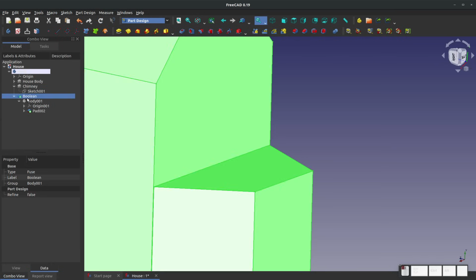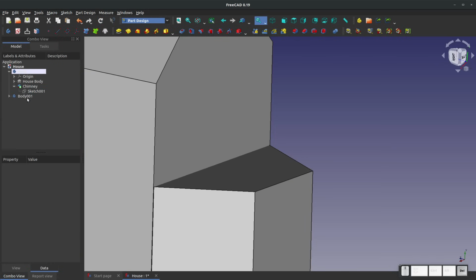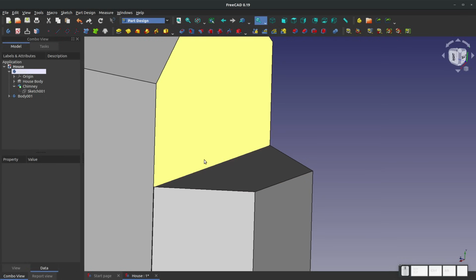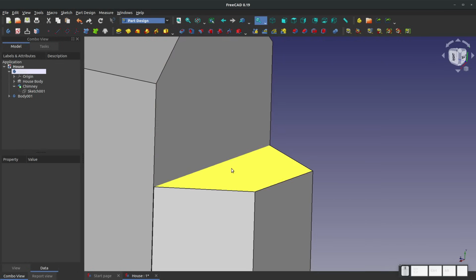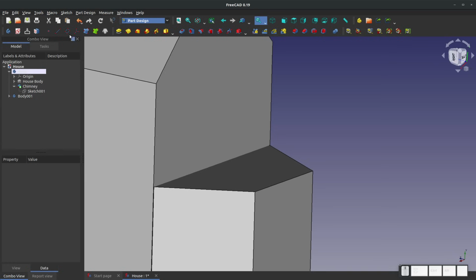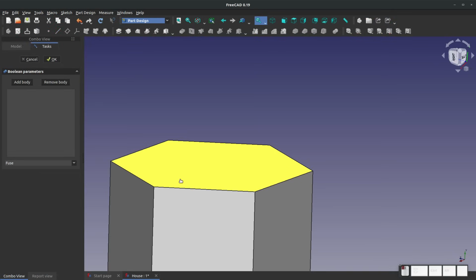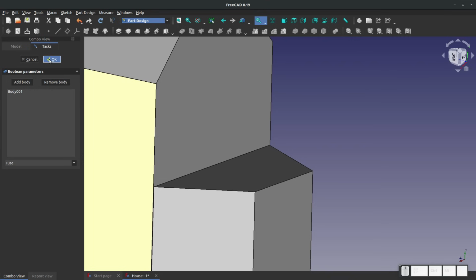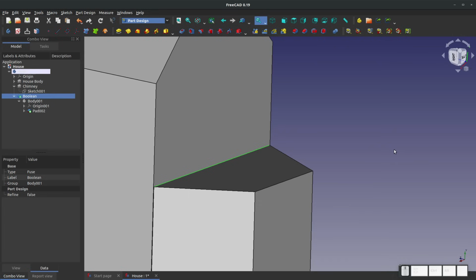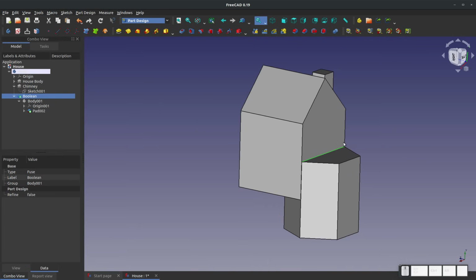Right now, if I delete my Boolean, go into my tree and hit the delete key, I can't even select the edge that I just created a fillet on because there's no edge there. It's just a place where 2 separate bodies intersect. So by creating the fuse that I just did, by saying Boolean, add body there, and I have my fuse right here, then I've turned 2 bodies into 1 body, and now I can not only select the edge right there, but add a fillet, right? So now this is 1 single part.